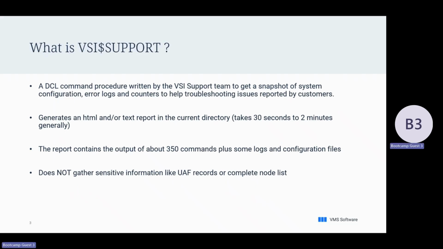So what is it? It is in fact a DCL command procedure, which was written by VSI support, because when a customer opens a call, it is nice to have a snapshot of the system configuration. That avoids a lot of mails asking questions. What is the version of VMS you have? What are the patches that are installed, and so on. So you get a snapshot of system configuration and error logs, and it helps troubleshooting the issue.